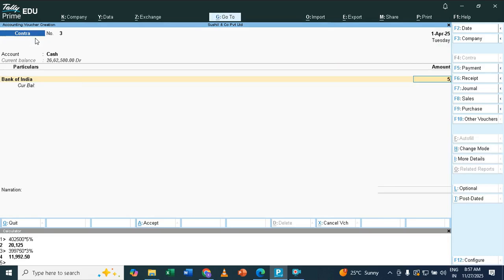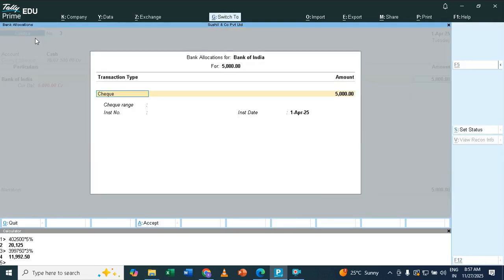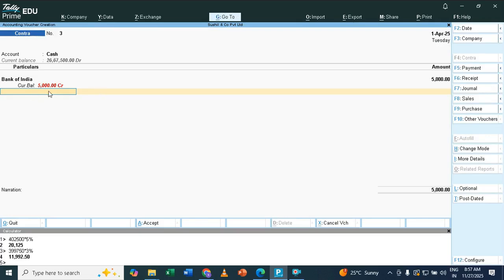And the amount is 5,000, so you write 5,000. When I press enter, Control A you can press. You can see a red color coming over here. Now I don't have any money in this account. I'm directly doing a withdrawal and have not deposited any money. That's why Tally is telling me there is no money in this account, so you're getting it in red color. Okay, so I'll just leave it blank. Actually, this is not the right way of doing it, but just to tell you why this red color is coming, I have shown you this entry. Yes.